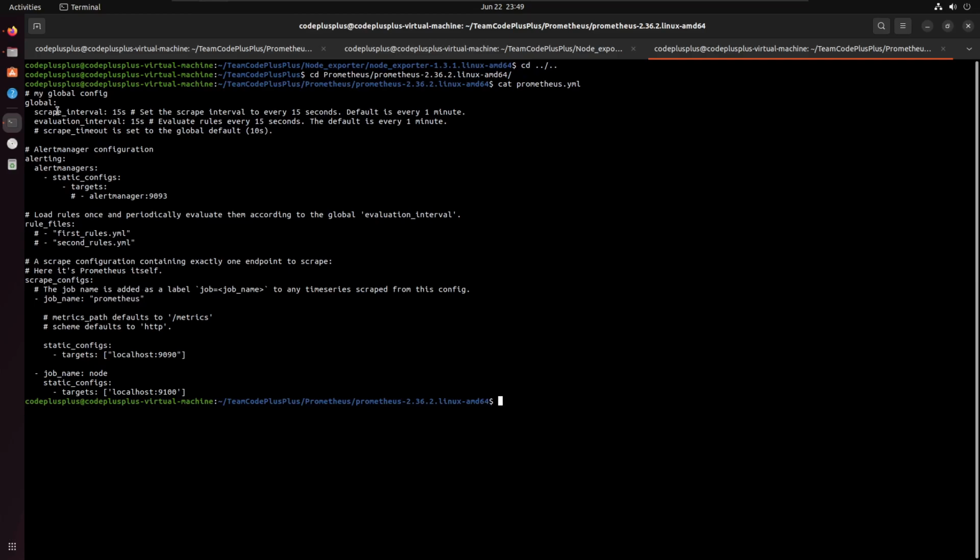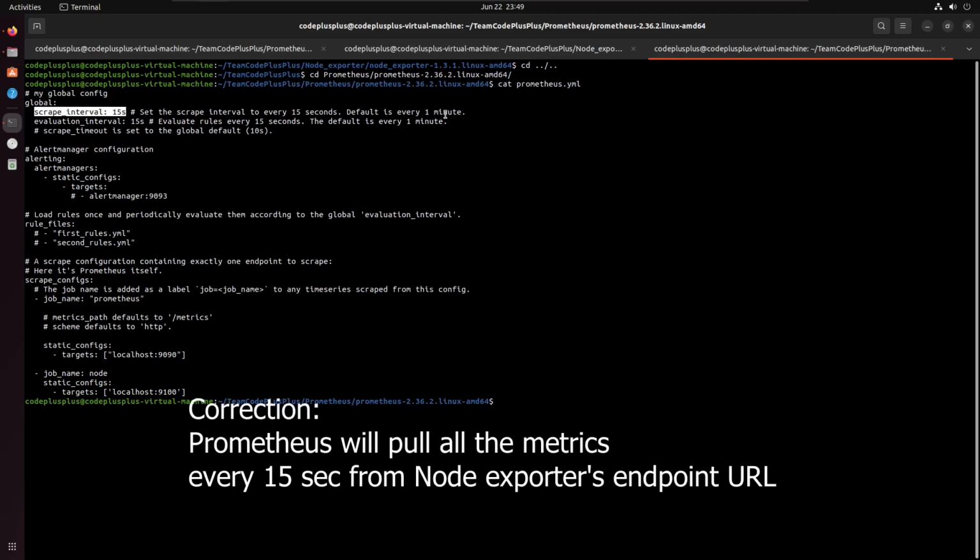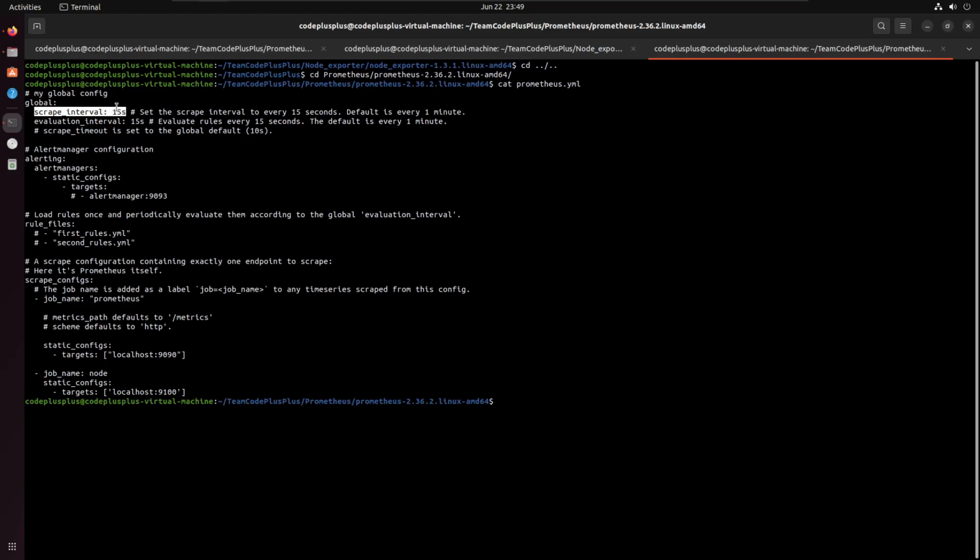If you look here, scrape interval is set to 15 seconds. By default, it is every 1 minute. If I don't mention this here, it will scrape, meaning the node exporter data will be collected by Prometheus every 1 minute. In this case, every 15 seconds. And this is done through the HTTP protocol.